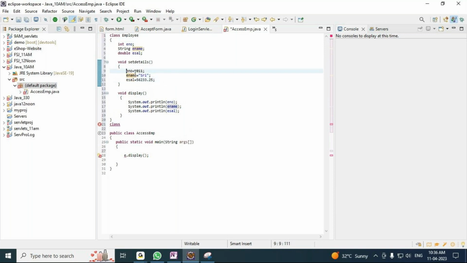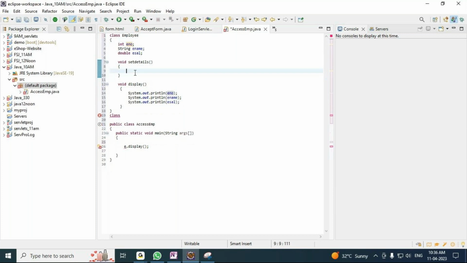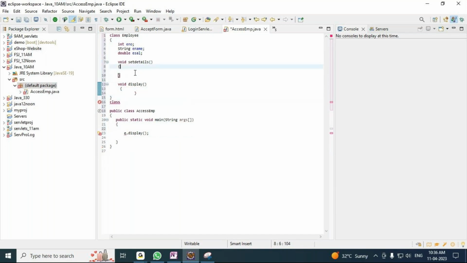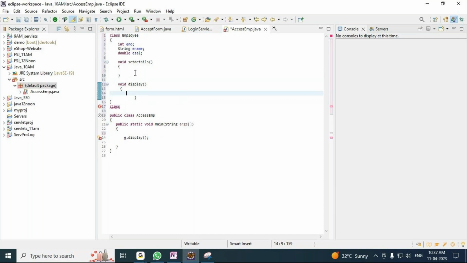Or otherwise I can just give a dummy one so that we can fill that up in our class. So these are the methods that are being given by the employee class.